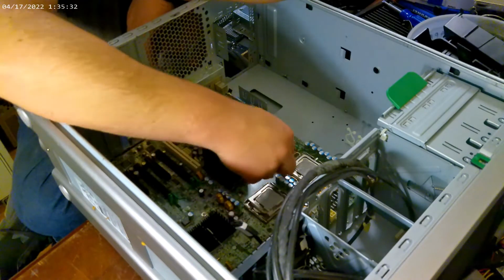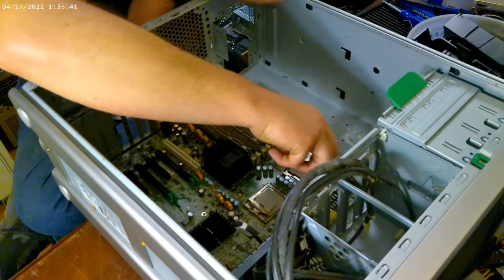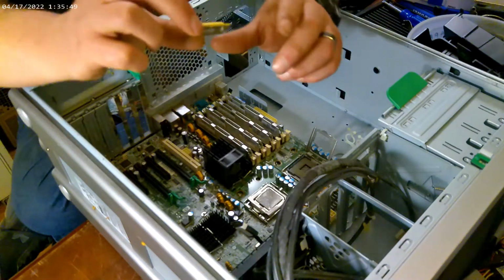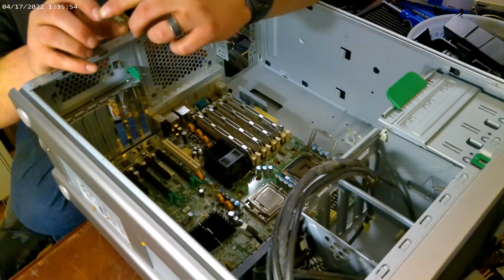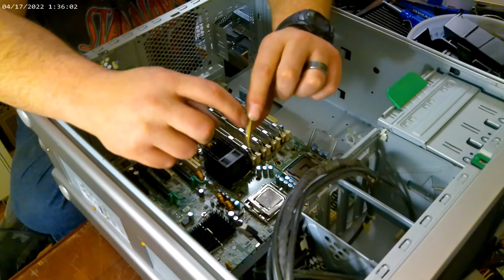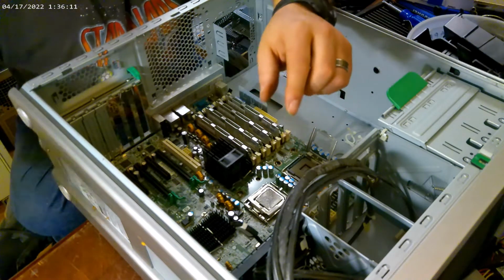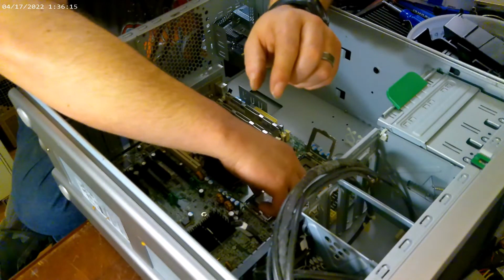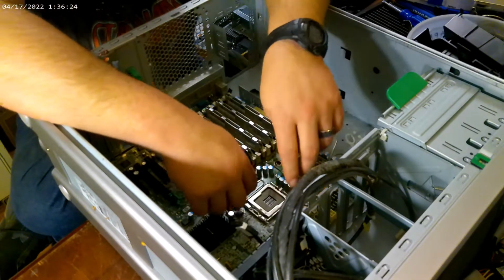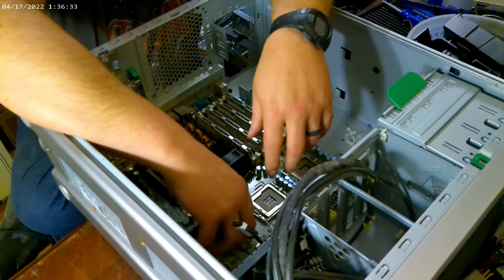So let's see what type of chips we have in here. Alright, so these are the ones with no pins. It does have a little something on there. I don't know, can't read it. Anyway, so this is like number 2 copper. This little piece on the back, they pop off of there and you have just the chip left. Flip these upside down and set them over here. So I expect this one to be the same, and it is. So we got 2 processors out of it. One I opened last night and I didn't record it, had 7 sticks of RAM.